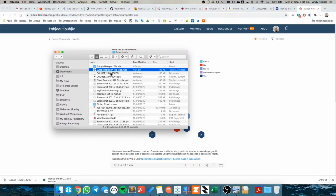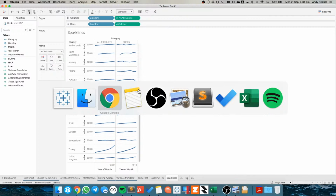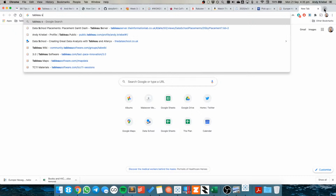Because these are probably just for those countries, it's probably just an XY coordinate. But what I'm thinking is, can I make each of these squares instead and then put a little line chart inside each of the squares? So let's see if I can do that. Tableau is still starting up. And then the other thing I wanted to do is shade between two lines.